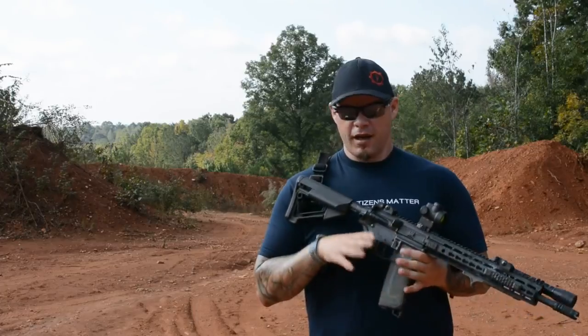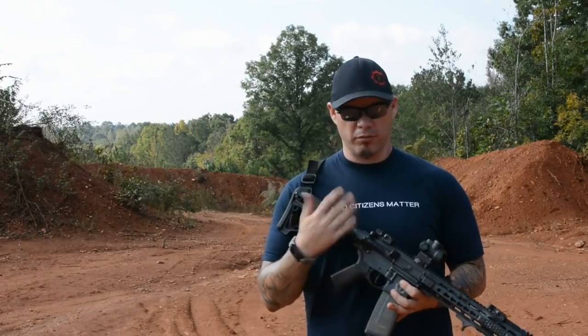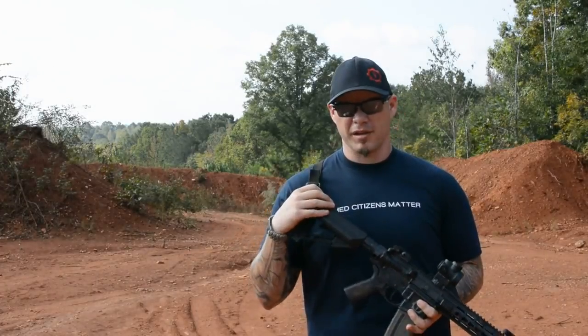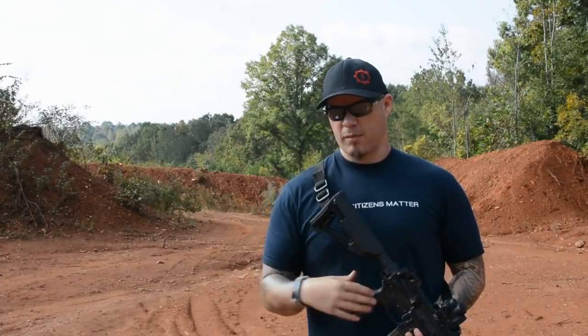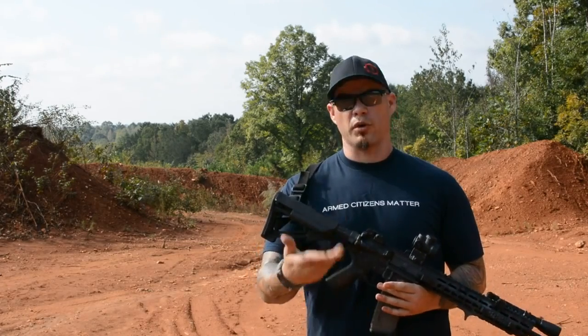One of the first things I did was put about 1,000 rounds on the Trijicon mount just to make sure the mount itself was good — it maintained zero, never had any problems, the optic got knocked around a little bit and I didn't have any failure points on it. But again, it's like eating at McDonald's when I wanted something else. The ADM mount I've had on for 2,000 rounds past that, plus time on the shotgun, which I'll get to. Rock-solid mount, and it's definitely a really good addition to the MRO if you end up getting one.